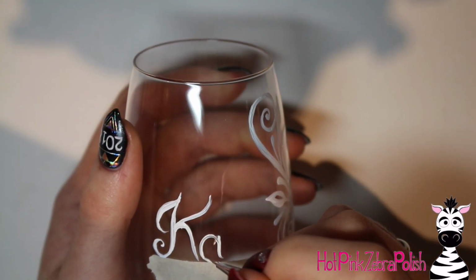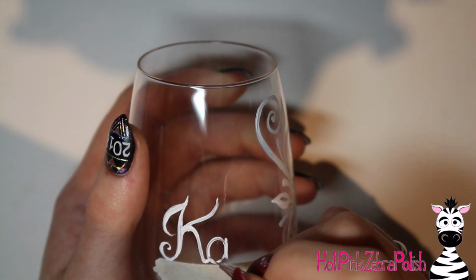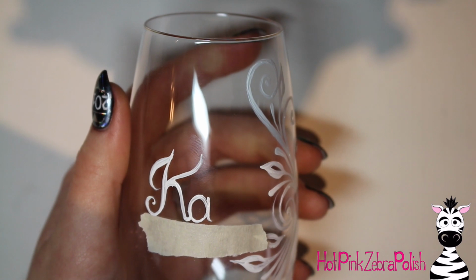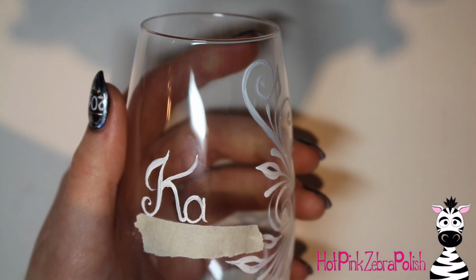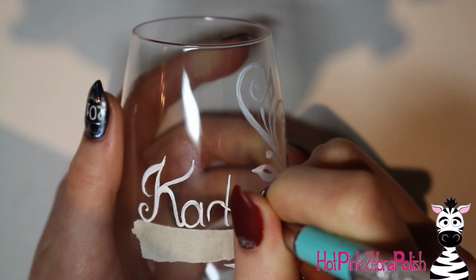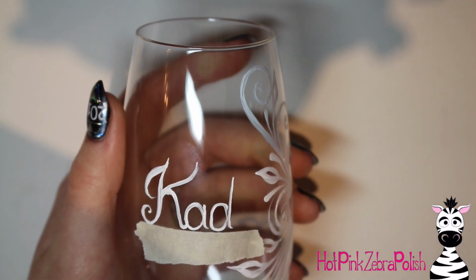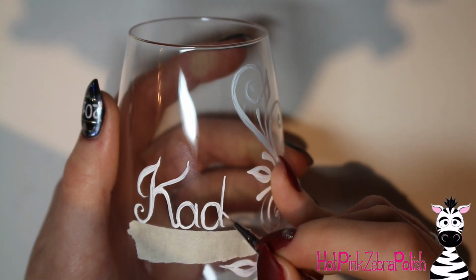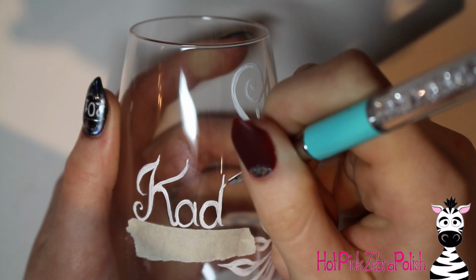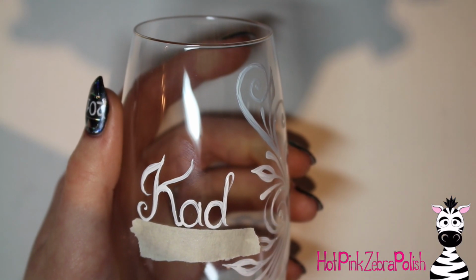It's like you don't think you have to think about your own name, and yet you do. So anyway, when you're doing this, try to eyeball your spacing so that you're not going to run out of space, and then all of a sudden the last letter or two of whatever name it is that you're painting ends up within your filigree design. You could also do this with a date. I mean, you could have put a date instead of a name on here, or you could just forgo this whole process and just do those swirls. That would also be very pretty.